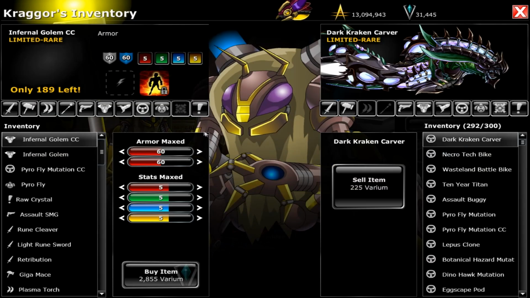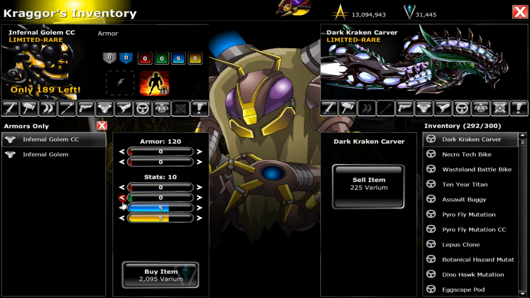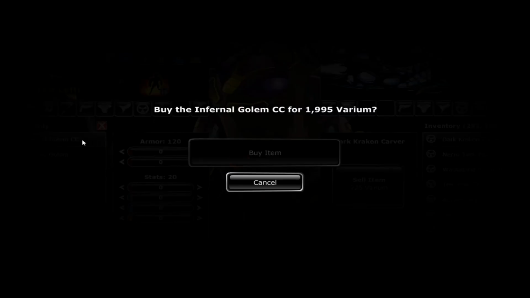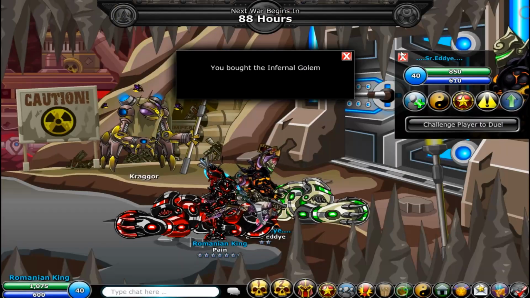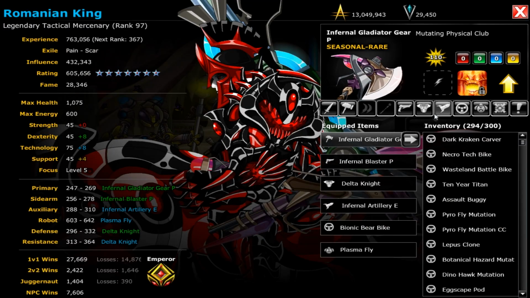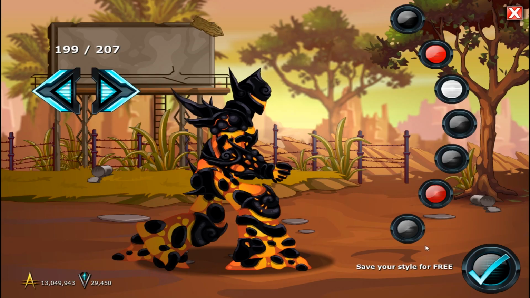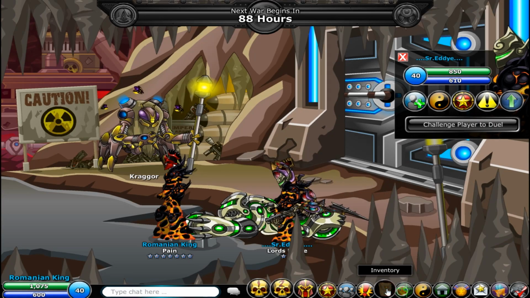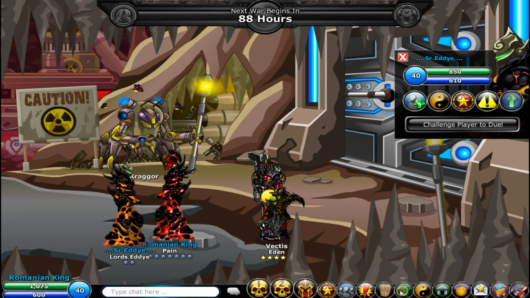Alright, okay. So, here's the thing. I just saw that armor, and I want to say that it's the same as this whole update. Quite, say it with me now, lackluster. Let's take a look at it, and let's see how it pans out. This does not belong in Epicduel. I'm sorry to say that, but that does not belong in Epicduel. Alright, this isn't too bad with the color customizable, but still it doesn't belong in Epicduel.